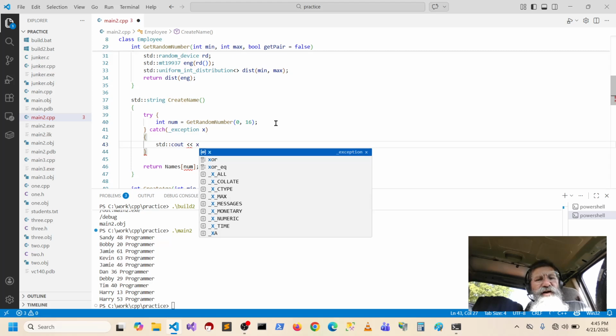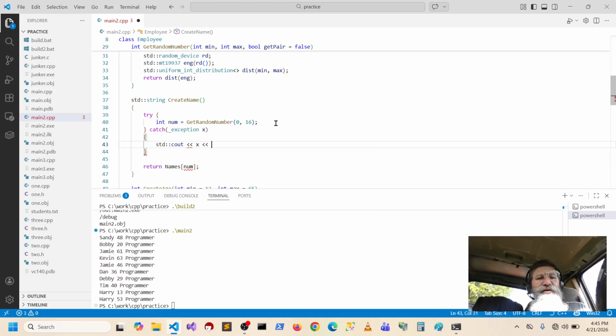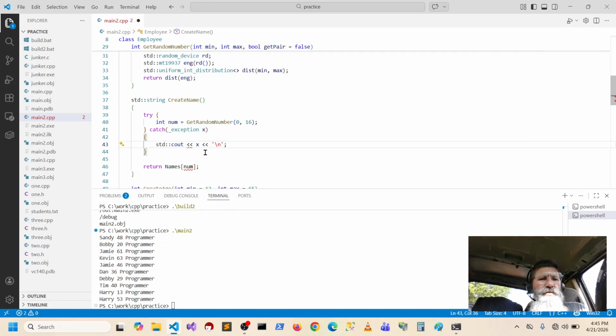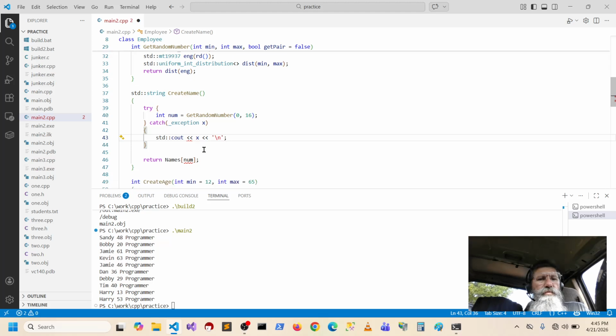X. I have no idea. Backslash n. Yeah, apparently that's not right. It's just upper, no upper, blah blah blah. Star C out there. How about just this?